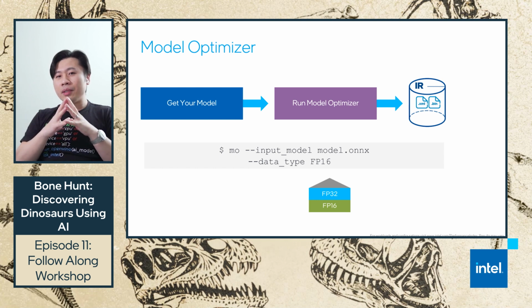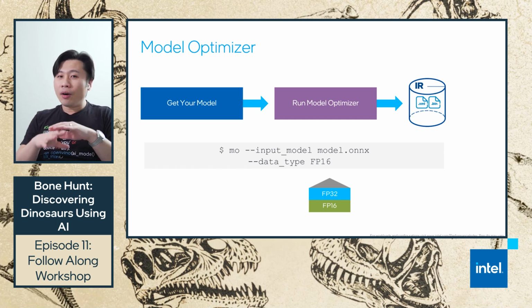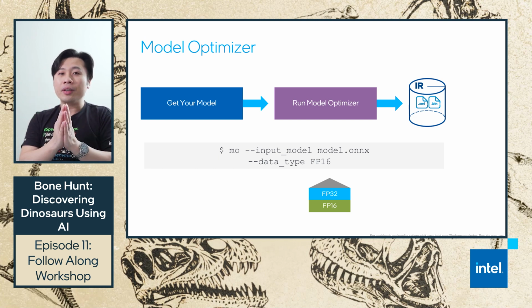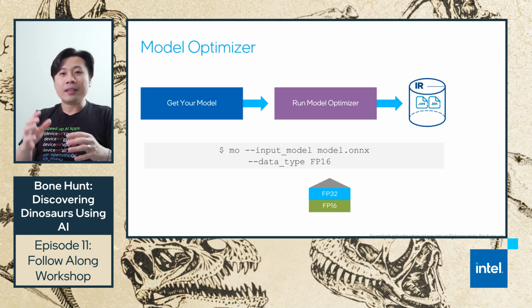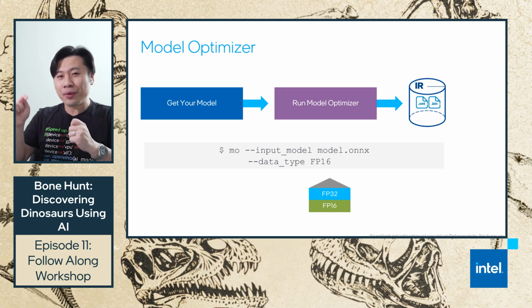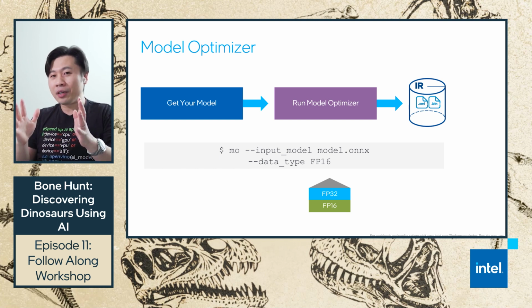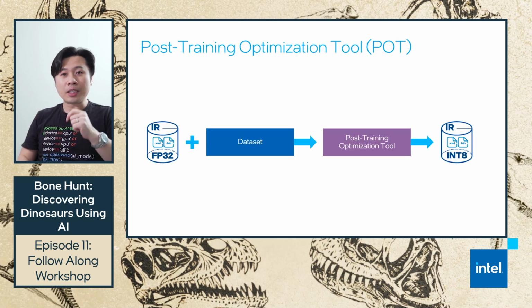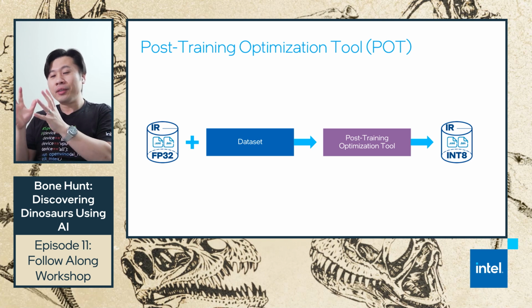Because remember this problem that we're solving, the computer vision problem, we may not need all the precision. Remember we have this floating point that's really big. What if we can solve this problem even more linear? Because we're looking into a probabilistic model of the map, like 99.9% versus 99.8% probability, seeing this is where the bugs are may not make a big difference, but on the performance side, it does. That's why we introduced the post-training optimizations, or we call it NNCF, Neural Network Compression Framework.